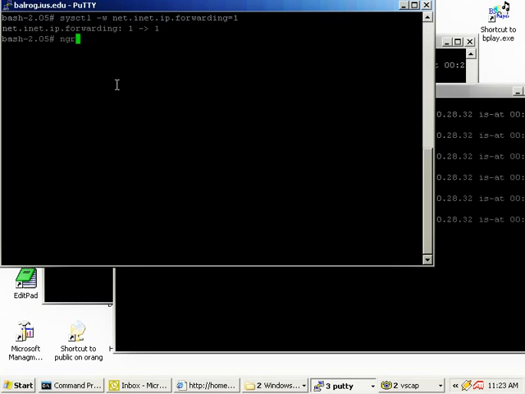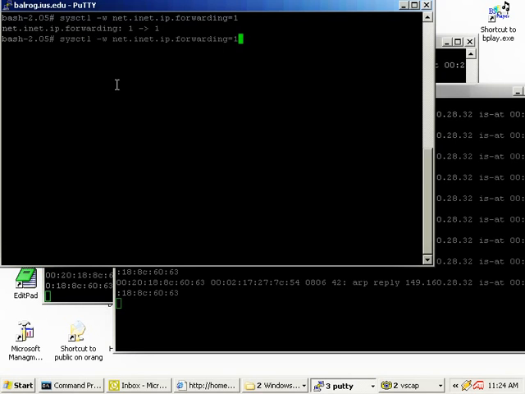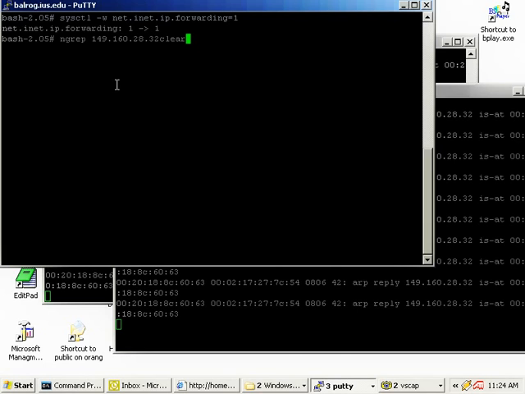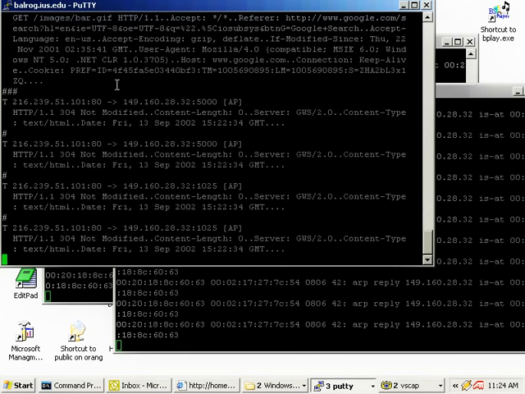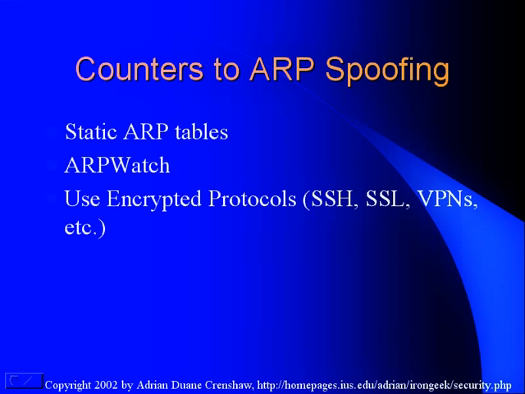Here I will be using the ngrep utility and parsing only for the particular IP address I want to look for. As you can see, I'm sniffing rather boring web traffic, but it's also possible to sniff instant messages, email, telnet sessions, and a host of other things from which you can obtain useful information.